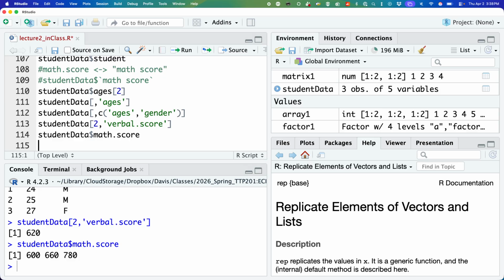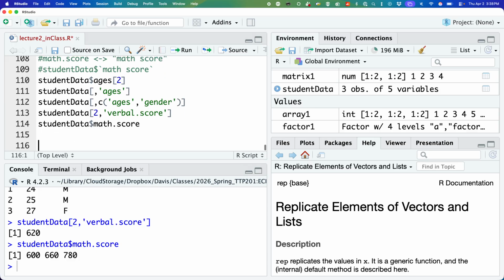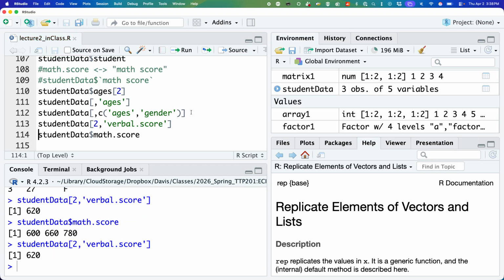I can also rewrite these things that I'm returning, since they are pointing to specific positions in that object, the value in that position. For example, in row 2, the verbal score is 620.